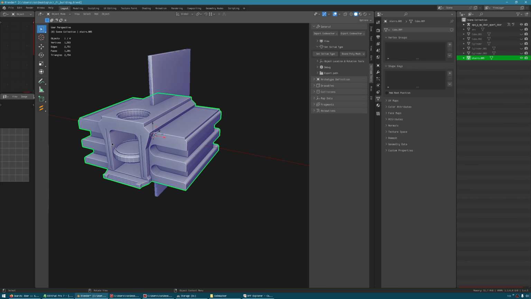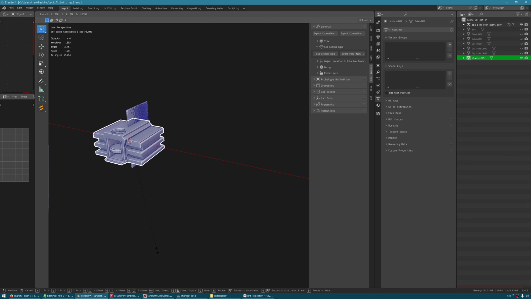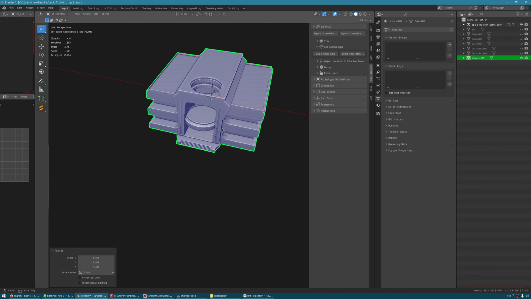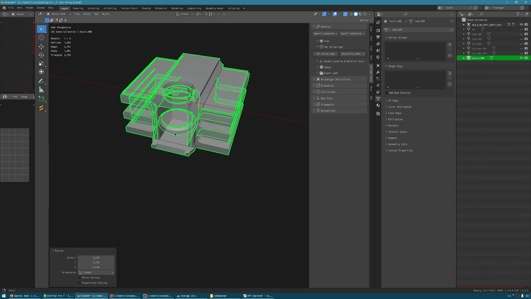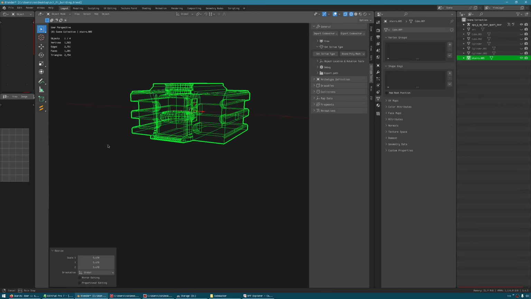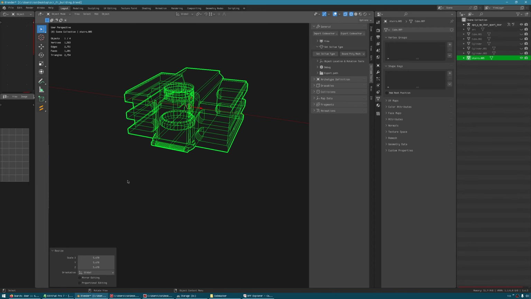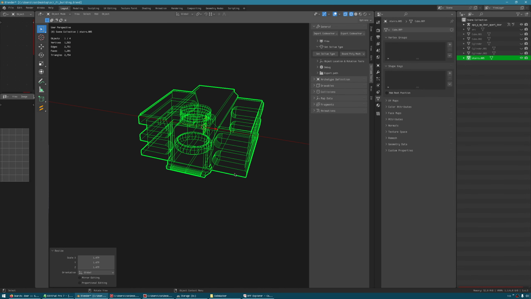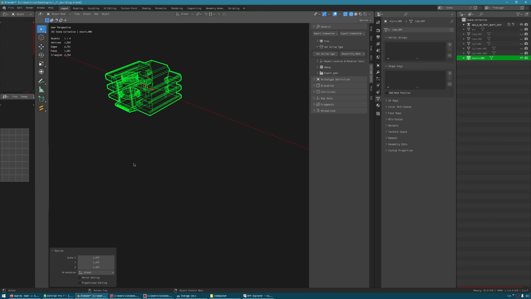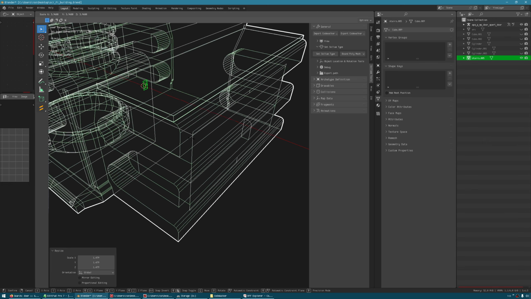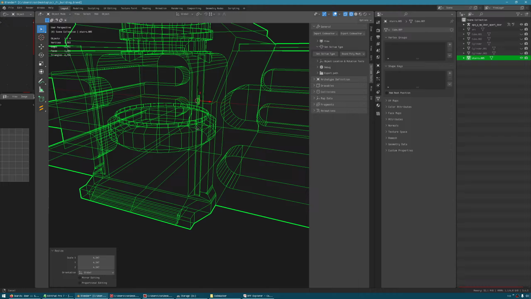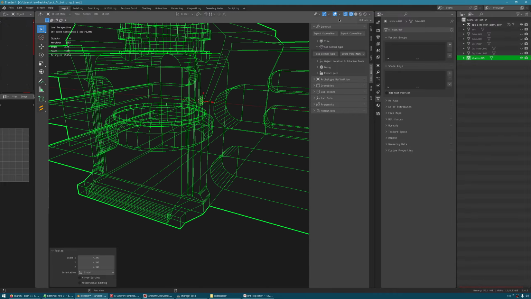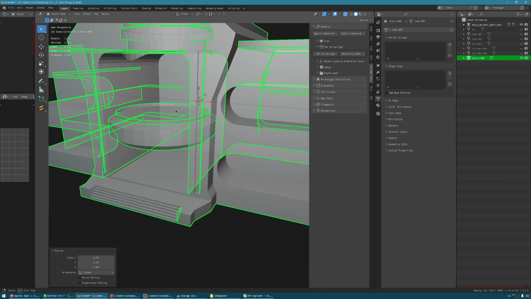That being said, select the building, S to size, even more. Blender, what you doing? That's probably a more realistic view on how the door needs to be.